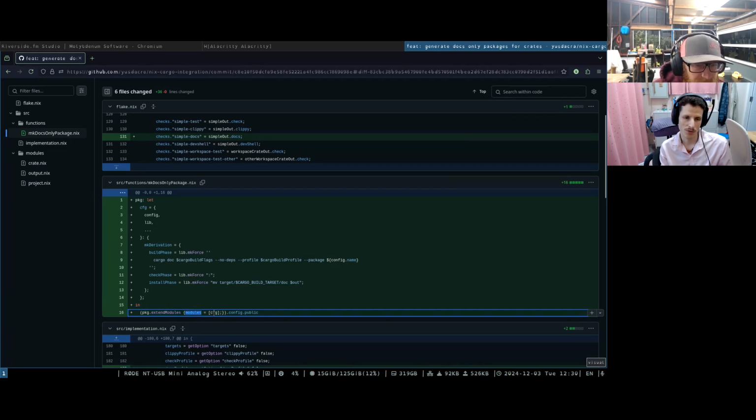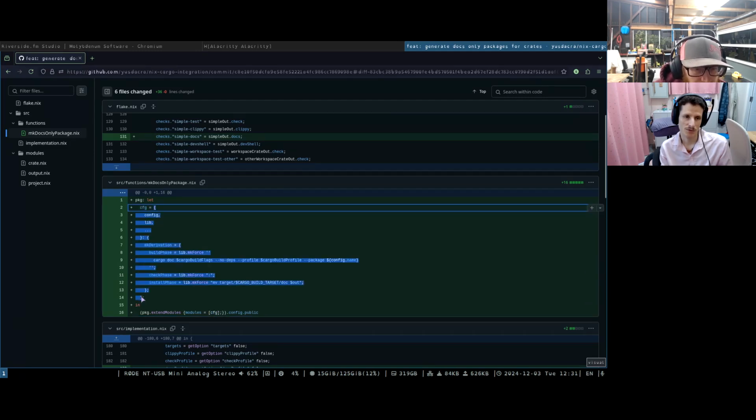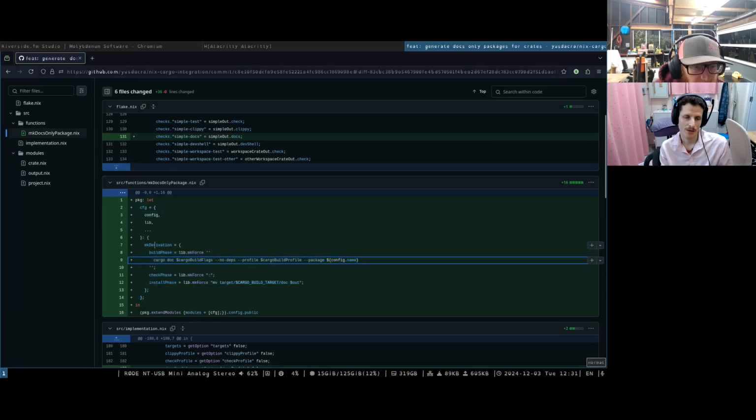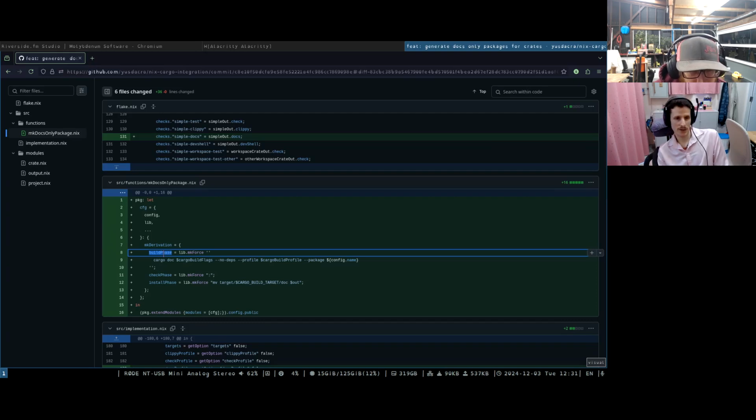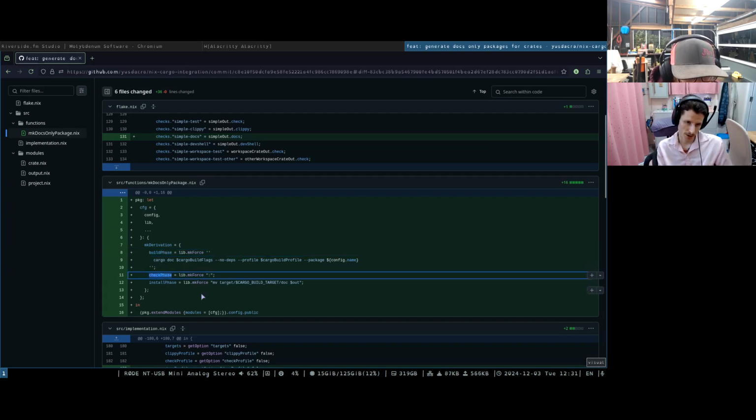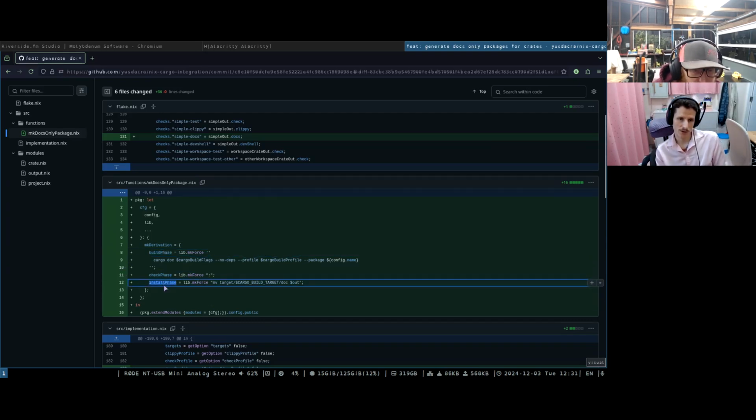And here's a module, CFG. CFG is this. Okay, see, it's a Nix packages module. Yep, looks like one. And it seems to provide values for mkDerivation, build phase. So it's probably overriding the build phase and the check phase and install phase. Yeah. Okay.